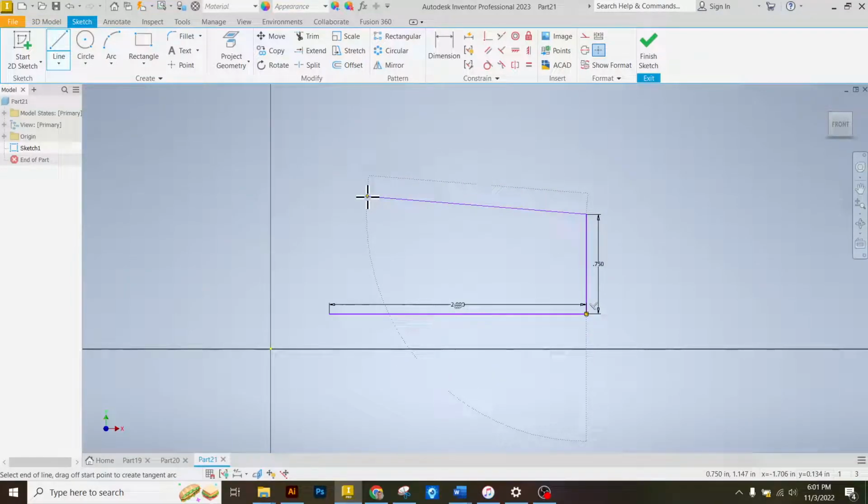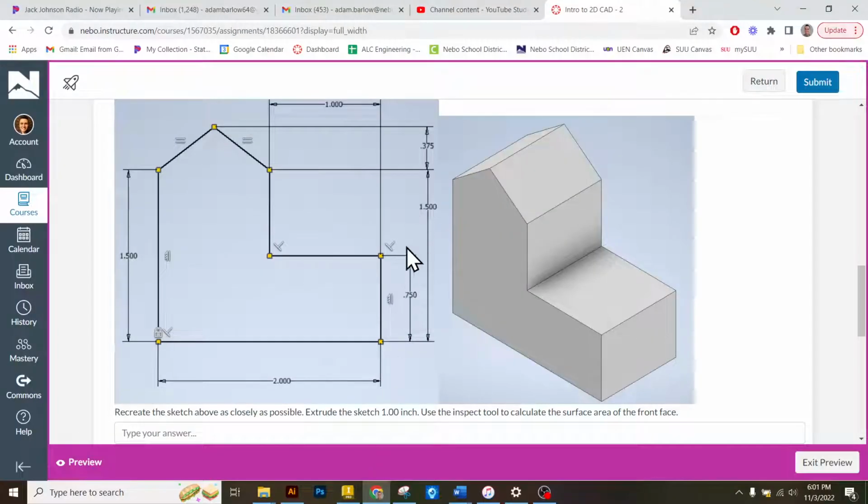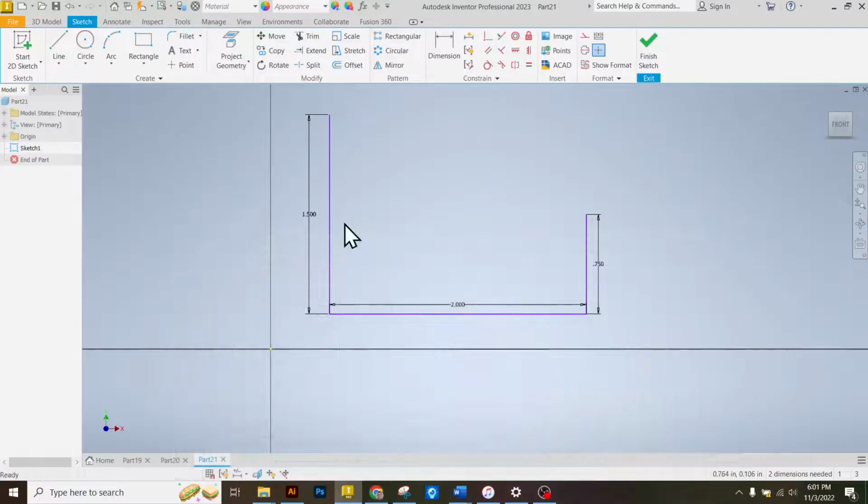I'm going to hit Escape so I can get to the other side. Sketch right here, and this one went up 1.5, enter, Escape, and now I can start building the other parts. So in here, it looks like it goes 1 inch over, and then 0.75 up again. So I'll go Line Tool. It's going to come over 1 inch, and notice it snaps to this point, which is nice. That's a little convenience. And it'll snap here as well.